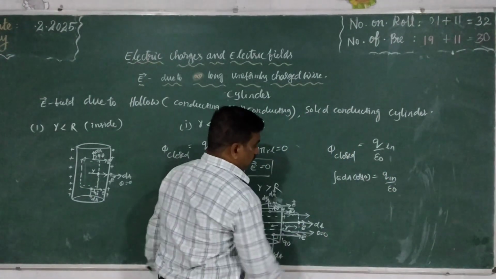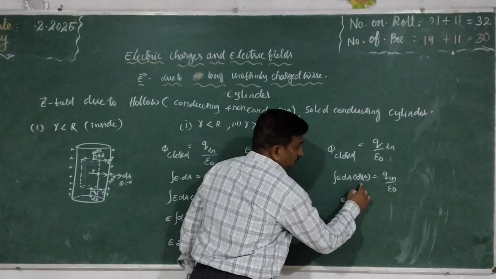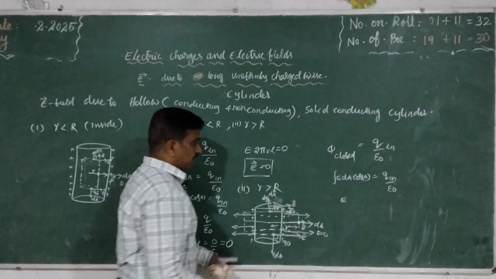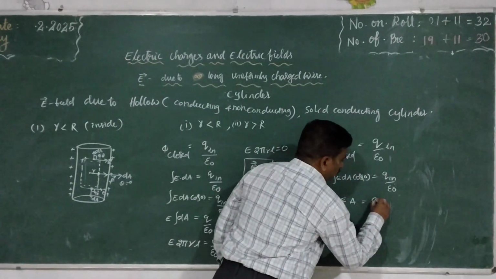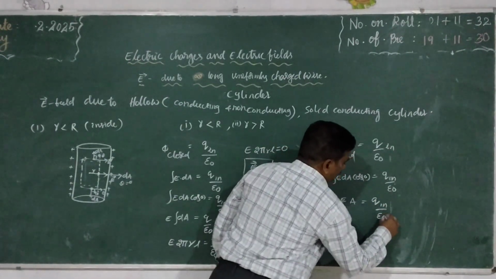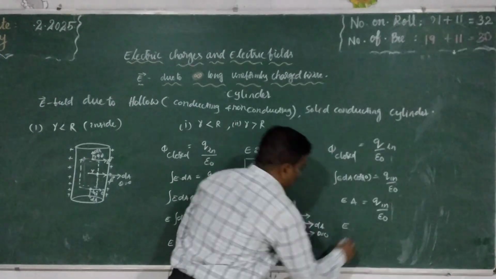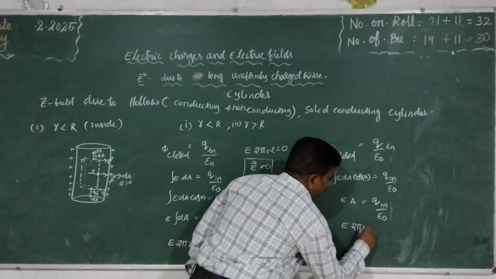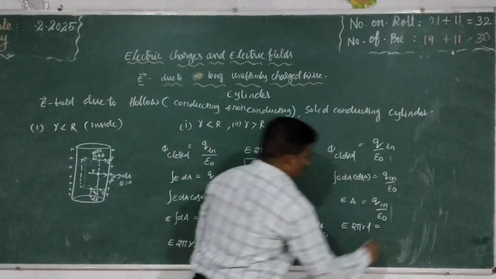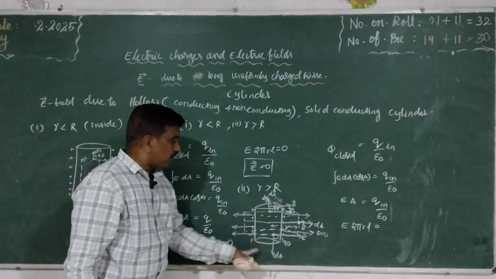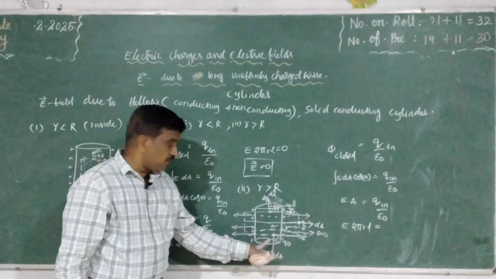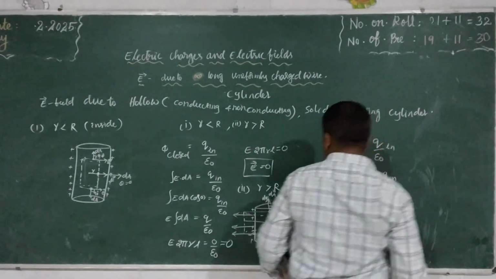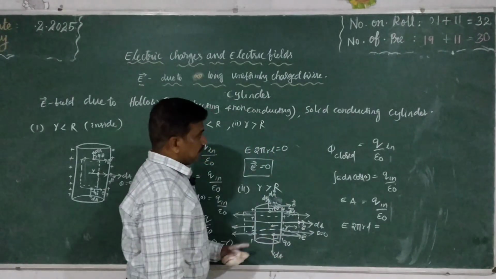E outside we can write, dA cos 0. Cos 0 means 1. Integral dA means A. What is the area of the surface? Means EA equals Q inside by epsilon naught. See here E. What is the curved surface area of the cylinder here? 2 pi RL. So that equals... what is the charge inside the closed surface? Means the Gaussian surface, total charge. So what is the charge now here? Here total charge is here.